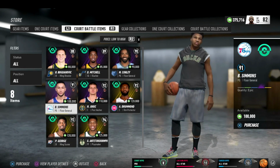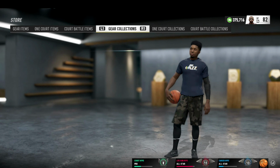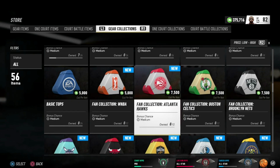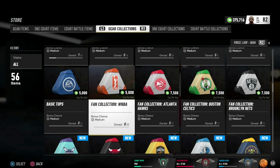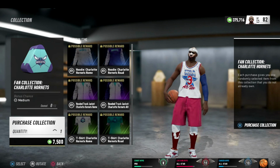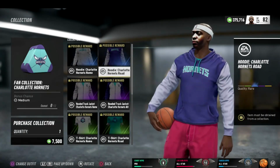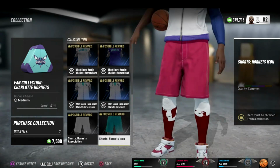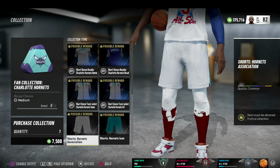And all these people already been here. Let's check the gear collections. We're in the store. I'm trying to figure out what's new. It looks like there's a bunch of new things in here. Yeah, there's some new things over here. Let me see. Let's check out what's new though, because I don't see anything new. Again, it's stuck. It's loading up here. Here we go. Anybody could tell me what's the new rewards? Because I'm really having a hard time, and when I'm clicking on it, it's still getting stuck.